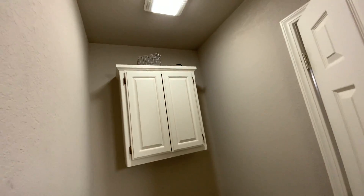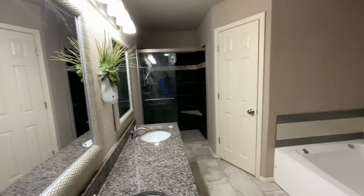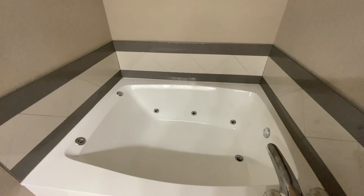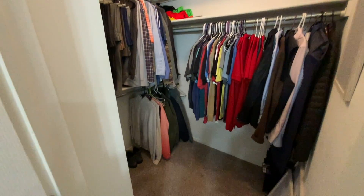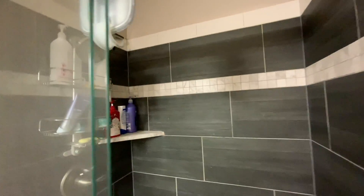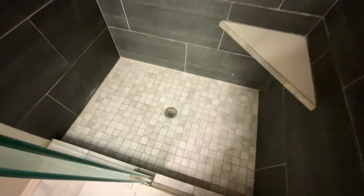The toilet is kind of tucked back behind the door, which I kind of like. Dual vanity with beautiful granite. This is a really pretty bathroom. There's a beautiful glass and porcelain tile surround on this huge jacuzzi tub, with dual closets. And a very nice shower — the door needs to be cleaned, but that's fixable. It's a charcoal, almost slate-type tile with a really pretty porcelain or ceramic inset.